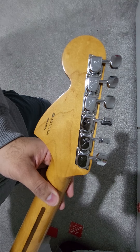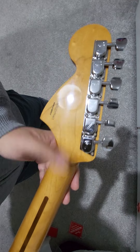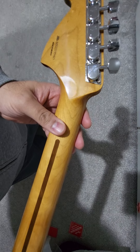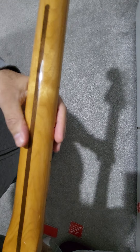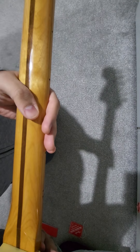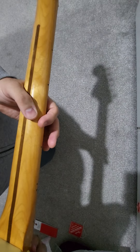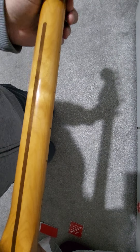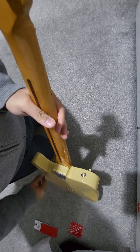The maple neck has a skunk stripe, and then these 70s-style Fender tuners — Fender went nuts with branding during the CBS era, so everything had an 'F' or a big logo. That was the reason for the large headstock as well: they wanted to put a big logo on there. It is a gloss finish, but it's still satin — it doesn't stick like a painted neck you'd find on a Gibson or even the high-end ESPs.